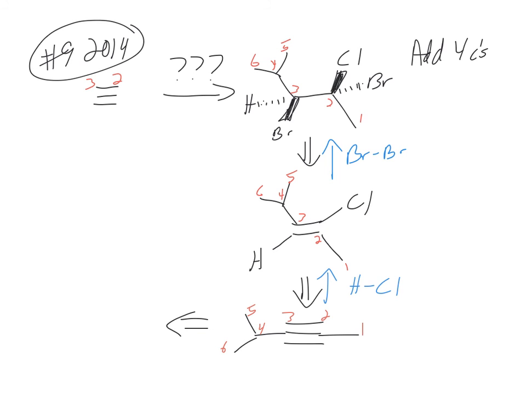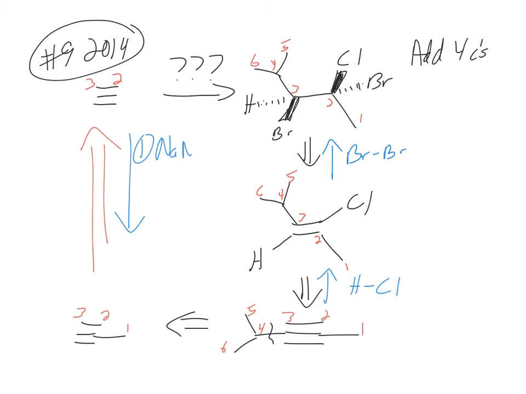3 and 4. So we'll break that. It doesn't matter. Then we can go here. So going forward, we need step 1. We need what? A strong base, NaNH2. And then step 2, we need what? Methyl bromide, because that would be carbon 1 right there.